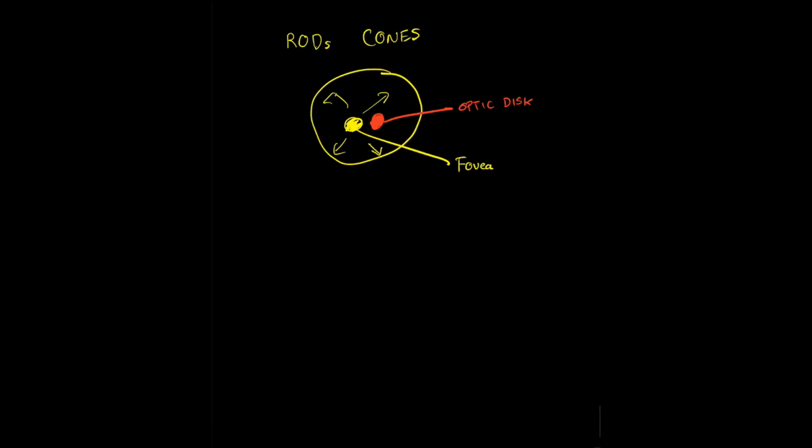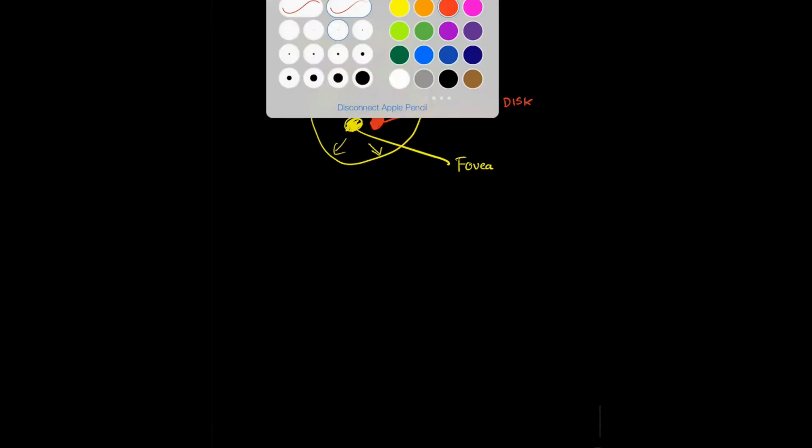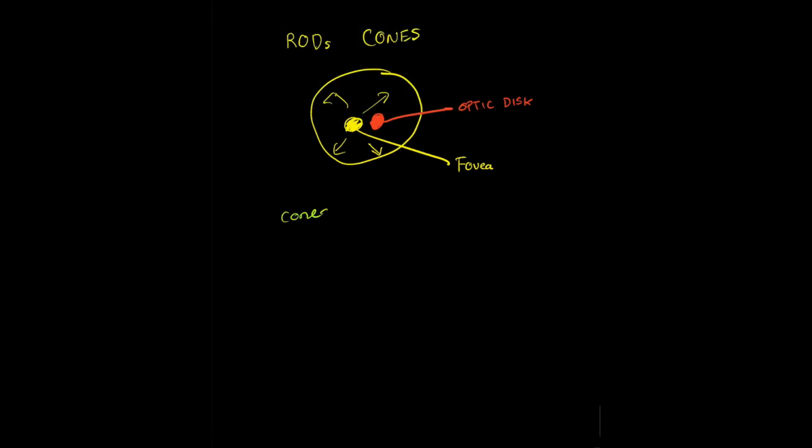So the other thing is that rods and cones have different wavelengths they're sensitive to. Cones have three different sensitivity ranges, and rods only have one. And that is because cones have three different opsin proteins and rods only have one opsin protein. And it's really the opsin which helps determine how sensitive it is to a specific range of light.